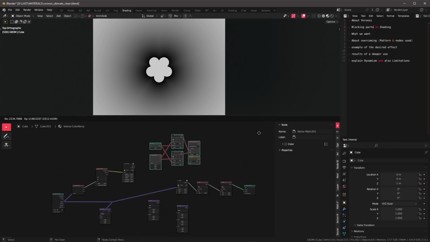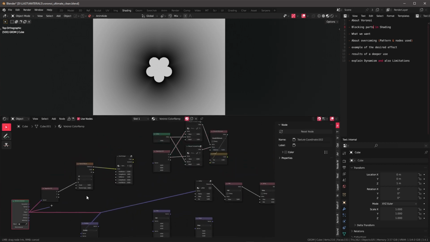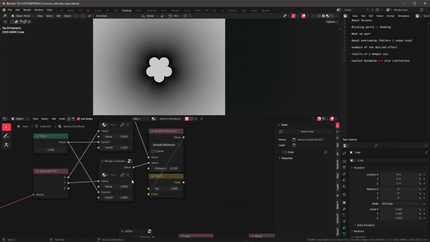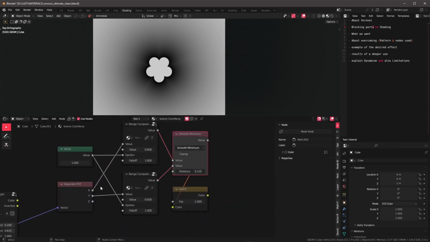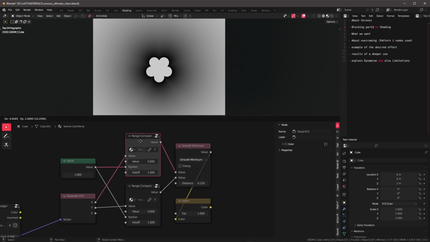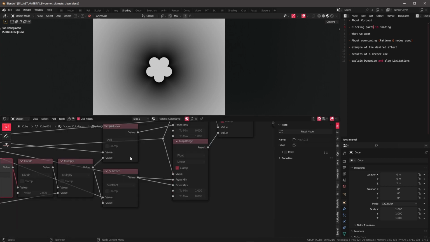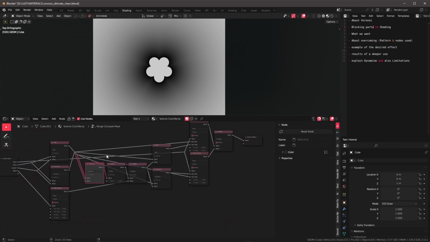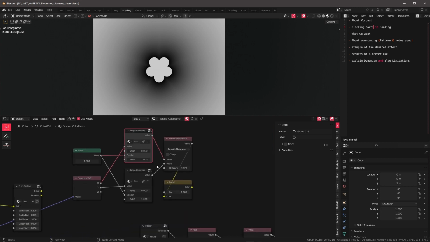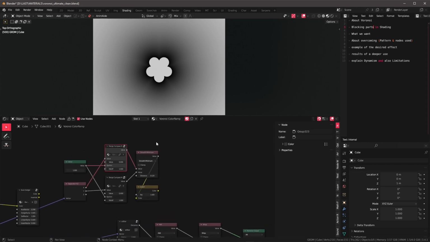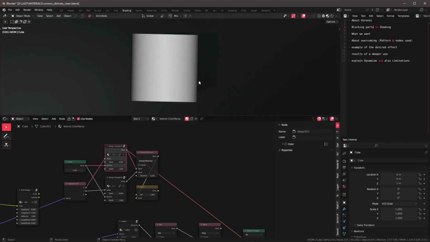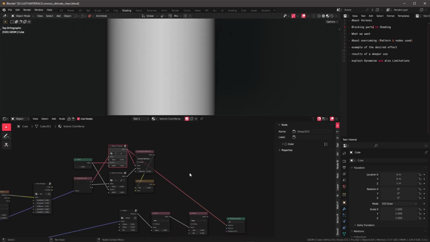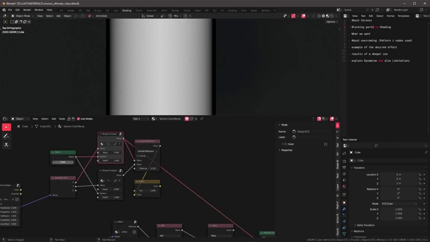So I'm going to duplicate that, put it here, put the same vectors here, and let's look at that. What's going on here? We have a smooth minimum of the x and the y that are range compared. This is a personal node, but it's just doing some map range stuff. It's basically a compare node, but it keeps the gradient on with the falloff. So let's look at this. This is my range compare node. So I can lower the epsilon on this.